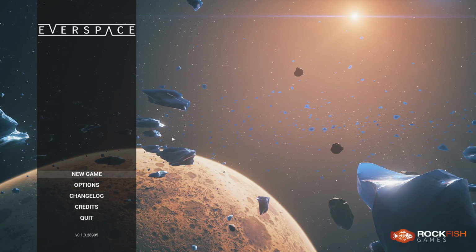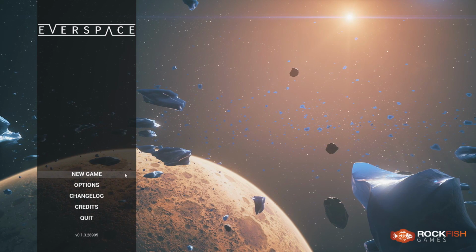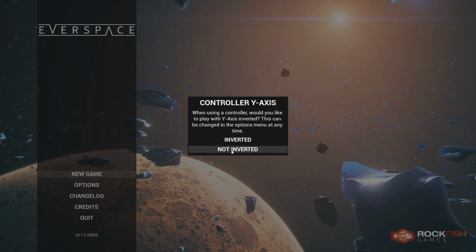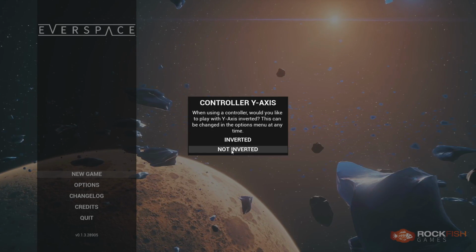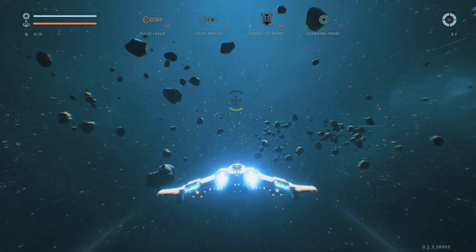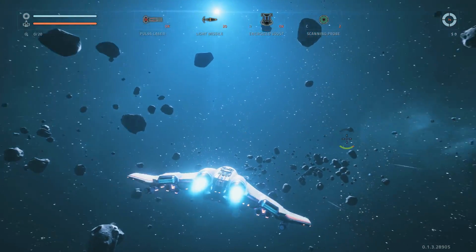I don't think you guys are interested in watching me play the game with a slowly rotating wallpaper in the background. Instead, we'll jump on in. I'm going to play in third person. I don't really care about the controller axis because I'm not going to be playing with a controller. I've got a keyboard available. Seems like a poor choice when you've got a keyboard, so I'm just not going to do it.